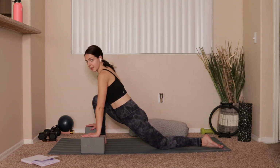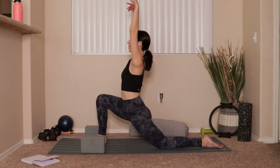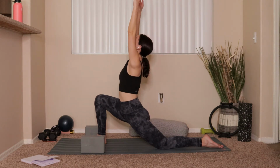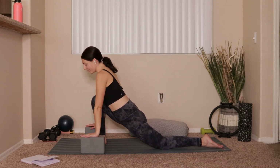When you're ready, if you like that, keep it going. If you don't like it, you don't have to do it. Big inhale, lift the arms off of the blocks. Reach the fingertips up overhead, maybe taking a little back bend, pointing the gaze upwards. Big exhale, we'll drop the hands down, come back into that low lunge. Good. If you like that, great. If you don't like it, I don't take offense. Don't worry.